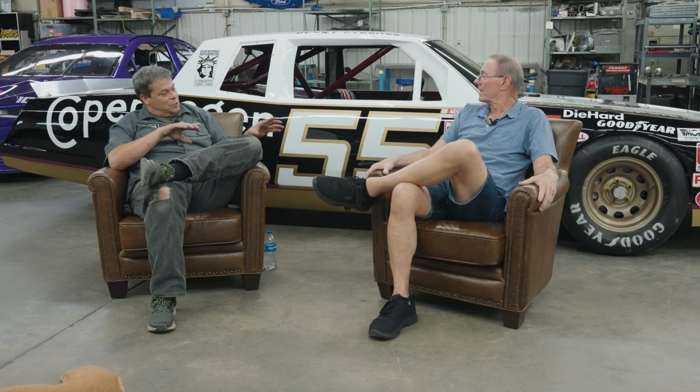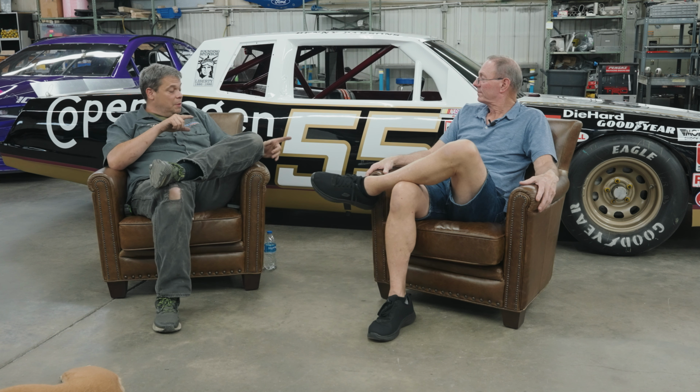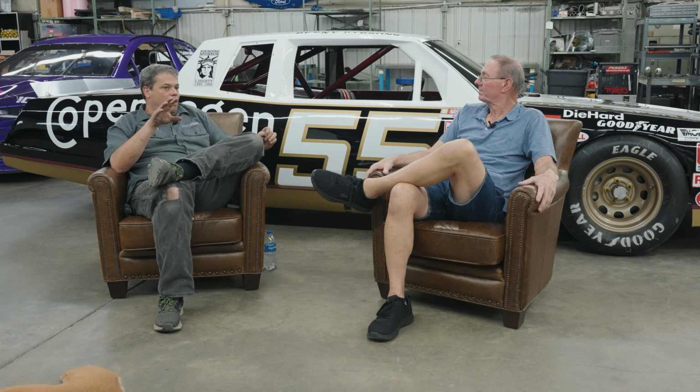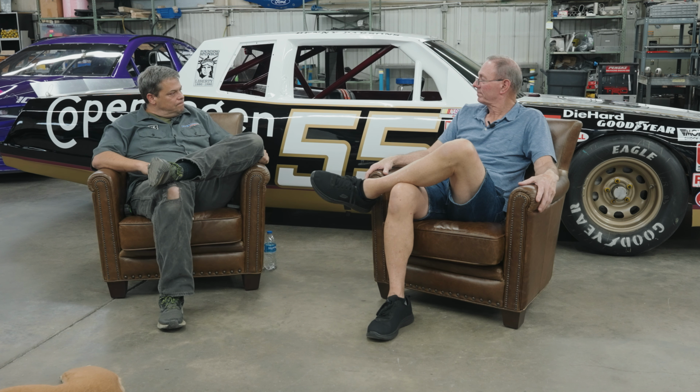So Tex Powell told me, and actually Mike Powell, when we first bought this car from Chris Brown's Sportsman car, I looked at it, looked like a Banjo chassis with a front steer clip on it. Didn't think nothing of it, put it in the farm building. It sat there for a while, and I'm out there one day looking through the cars, and Mike's with me, and Tex is with me, and Mike looks at it, he says, "This looks like Benny's car." I said, "What do you mean?" He said, "Well, Banjo built a front steer car for Benny." And I said, "Banjo didn't build a front steer car." He said he built one for Benny.